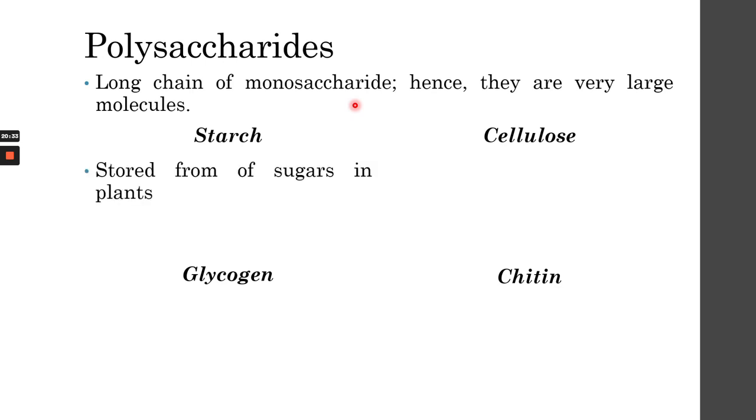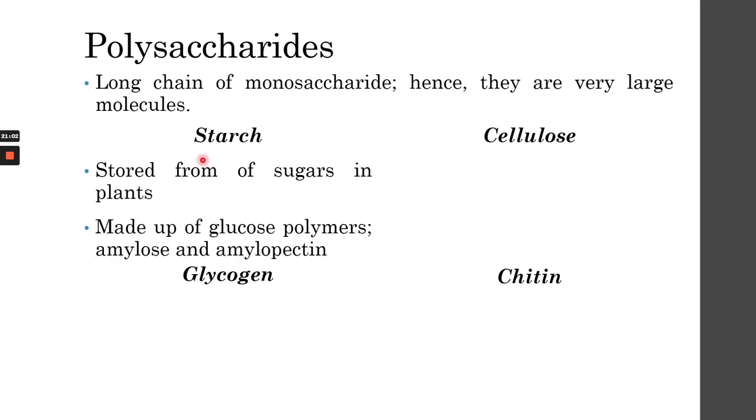So starches are basically the stored form of sugars in plants. You can usually find starches, for example, in starchy potatoes like russet potatoes. Corn has starch in it. Rice has starch in it. So usually plant products have starch in them. And that starch is a type of polysaccharide. They're usually made up of glucose polymers. Polymers, poly meaning many. It's a many-chain of glucose that are called amylose and amylopectin.